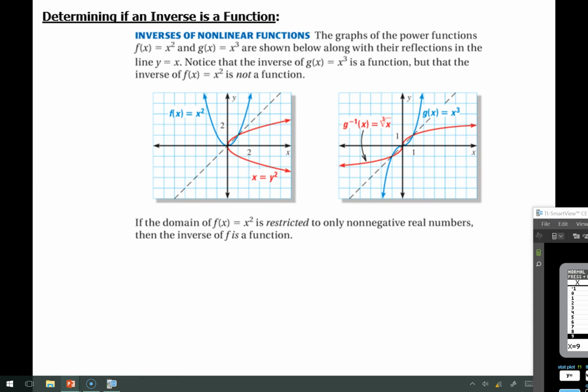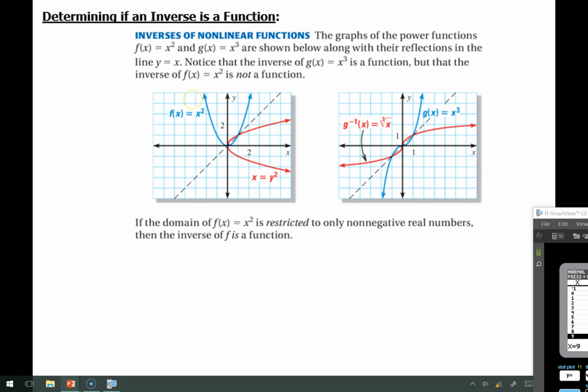All right, so second to last big idea that we need to talk about is that if you have two functions, you need to decide if they are inverses of one another. So when you're looking at graphs of power functions, if you have f of x, which is x squared, and g of x is x to the third, and we reflect them over this line, then you need to be thinking about, well, that new equation, is it a function? Is it 1-to-1, or is it not a function anymore?